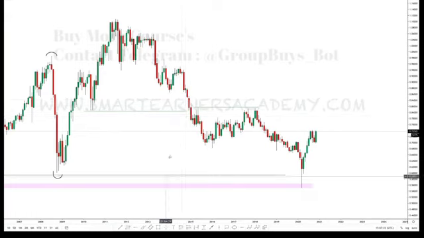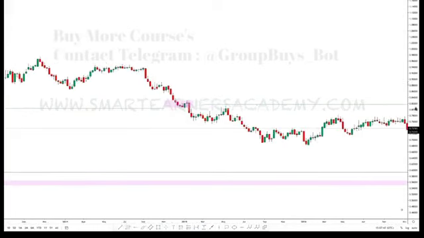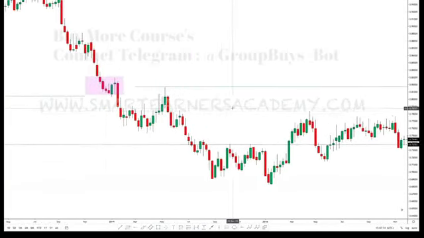I'm definite that if you go into fractals off of this, you would see a supply body, either a drop base drop or a sponsored candle. So let's go into the weekly. Well, I say you'll either see a sponsored candle, a base, or supply body, and this is a rally base drop, which is a supply body.